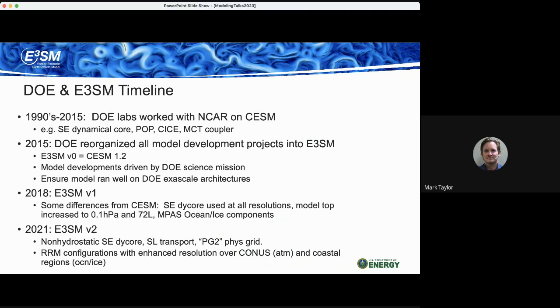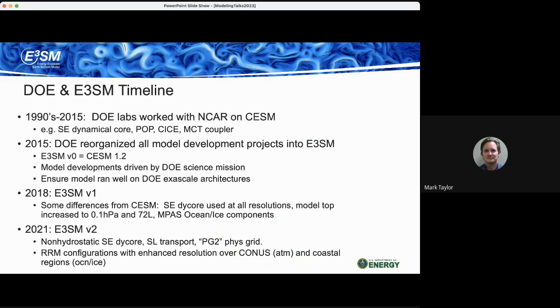The motivation was really focusing model development on particular science questions from the DOE Office of Science, and to ensure the model will run well on these exascale computers. And we started with CESM version 1.2, since many in the Energy Lab system had been working on that model for a long time.